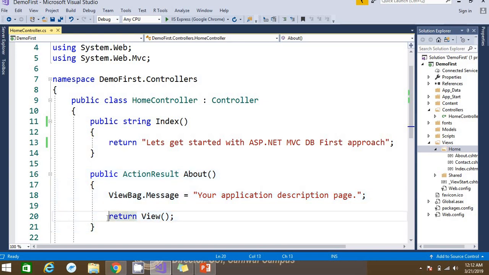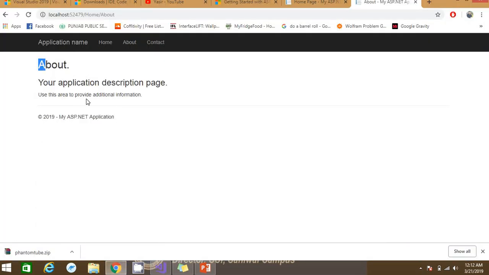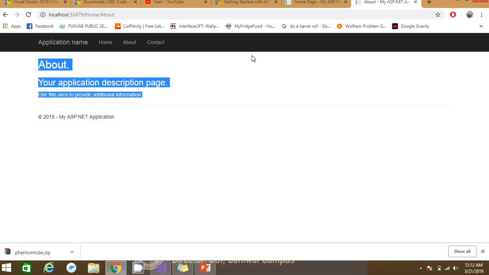Let me discuss the about action method. You might be wondering how MVC finds the view for this about action method, because here we are not returning any kind of string, but if I go to about, we find this kind of output. So how is this output being rendered?